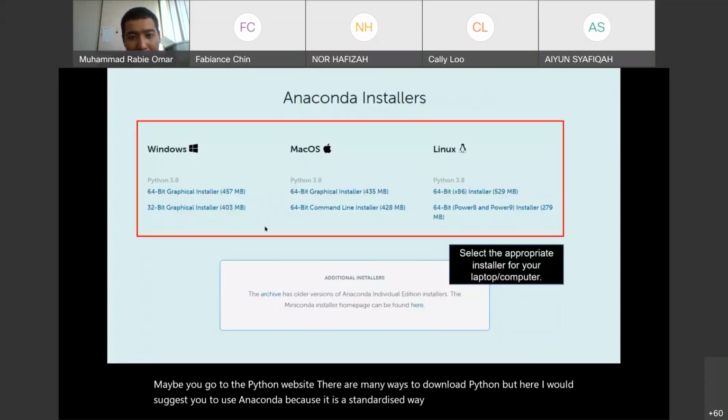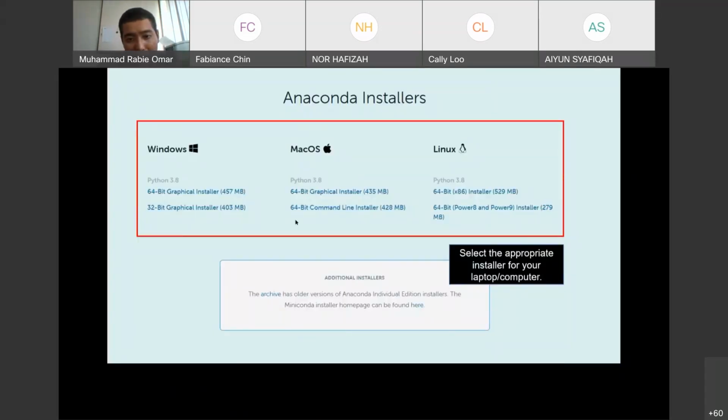Okay, so basically these are the steps for you to install Anaconda. First, you have to go to the Anaconda website and choose your operating system. At the moment, I'm using Windows, so of course I have to go to this particular link. You have to check whether you are using 64-bit or 32-bit. These are the basics. Maybe you are using Mac, so you have to use the installers here, or maybe you use Linux. It's up to you. Select your appropriate installer. I think it's easy.